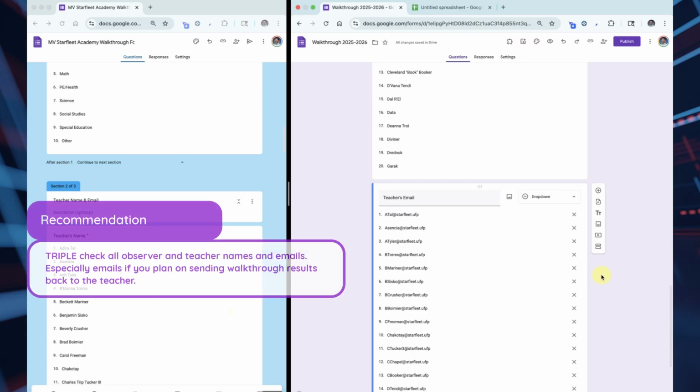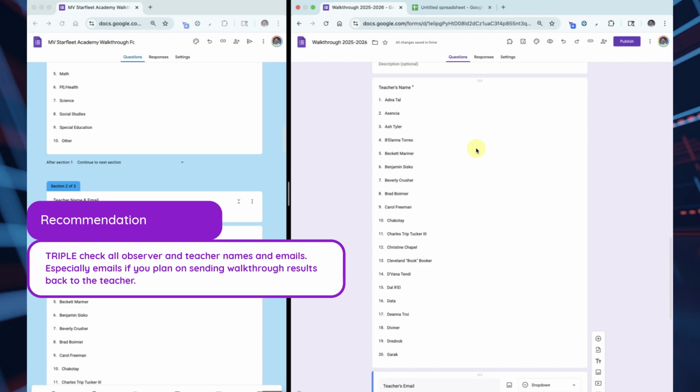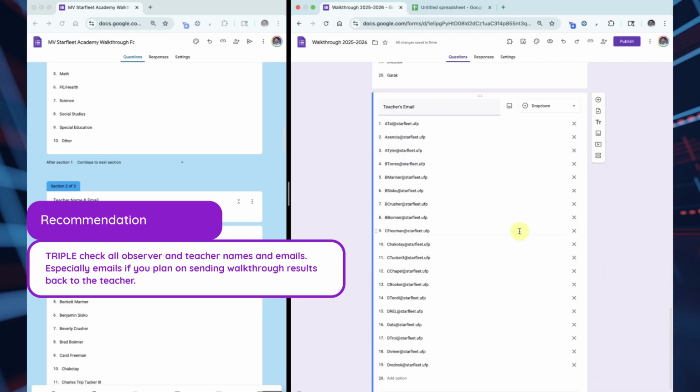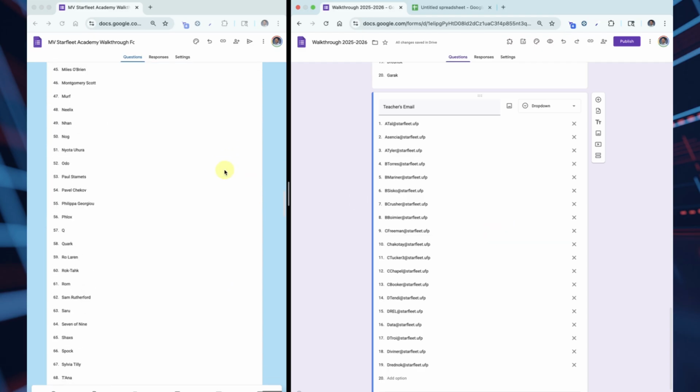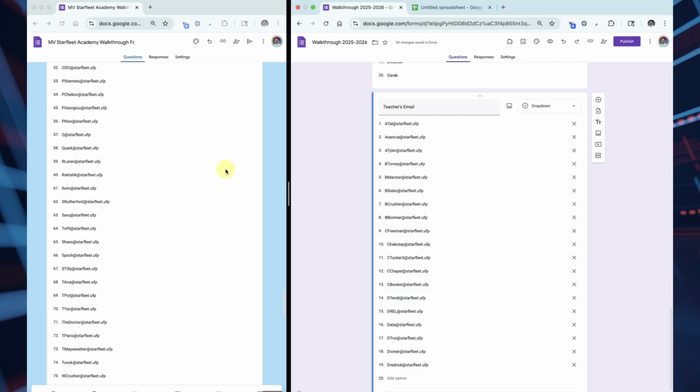Please, please, please, I recommend that you do check and triple check the staff members' names and, of course, their emails, because what can happen is if you do, for example, an autocomplete option to this, when it sends an email, if it's the wrong email, like there's a typo, it will bounce back. And then that means that staff member never got the email. So it's highly recommended you triple check.